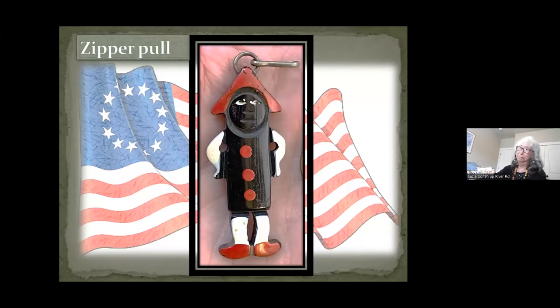He's a zipper pull and he's rare. This is dark brown Bakelite. He looks like an early American soldier with a tricorn hat. He is carved. He is pierced. Pierced meaning like between his legs, that is an opening, and where his arms are openings. He's hand painted with white and red details. The length of this figure is 1 7/8, and the total length of the zipper pull is 2.5 inches.